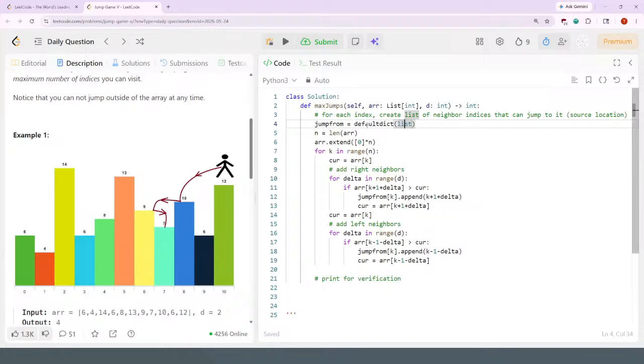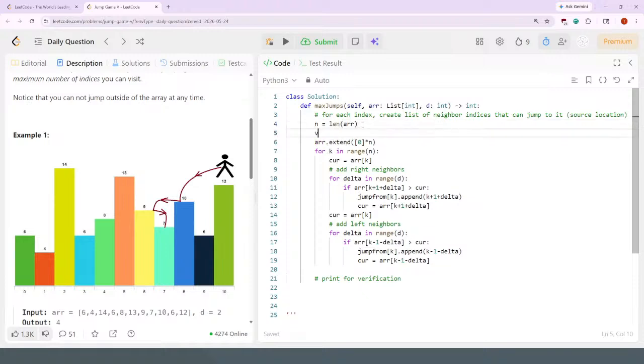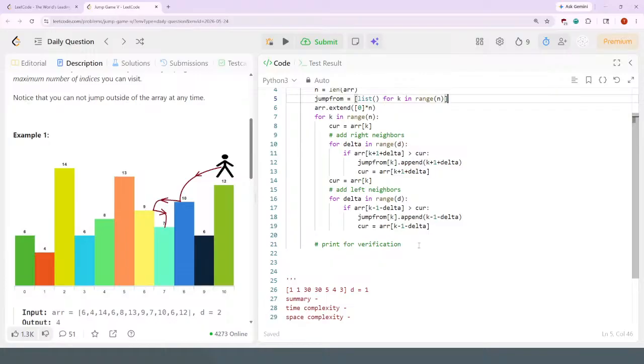So maybe it should just be a 2D array of arrays. So jump from should just be a list for every k in range n, where n is the length of the array. Yeah, okay. And then this is going to be for every k in range n.